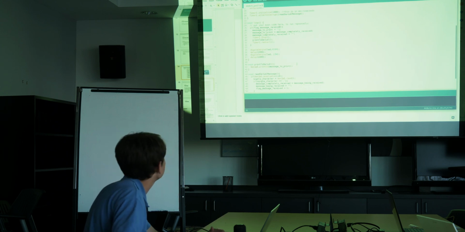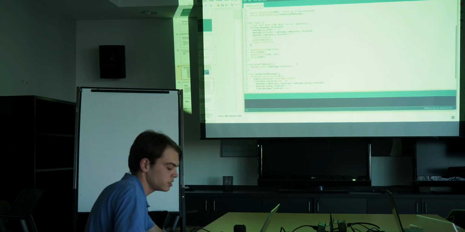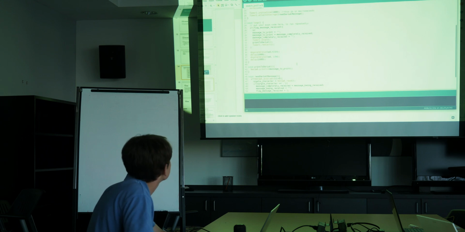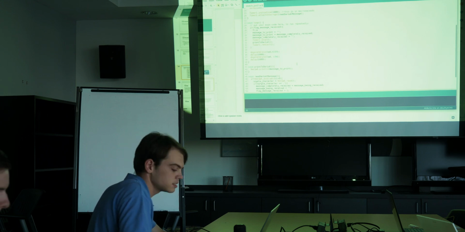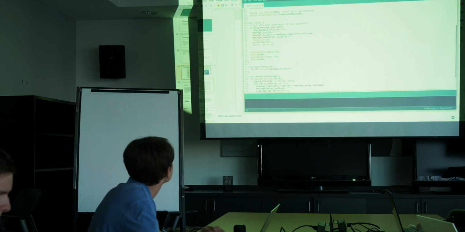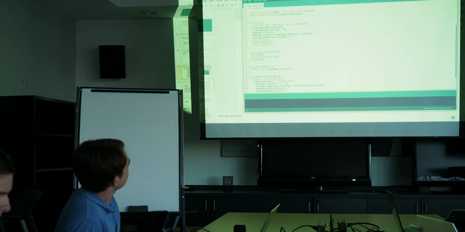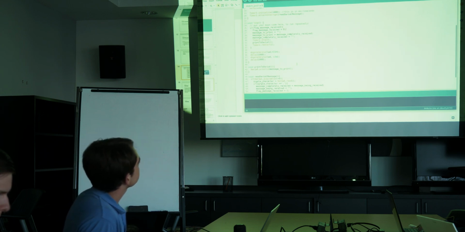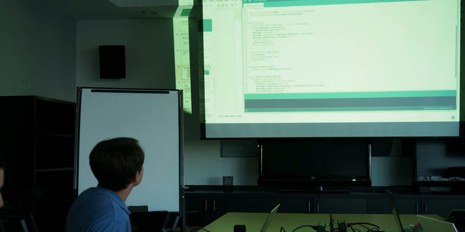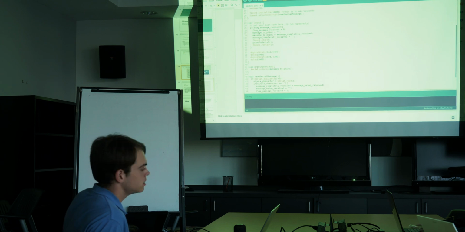So just in here, the very first thing we need to do is set flag message received equals 0. Then we'll verify it and see how many errors I have.